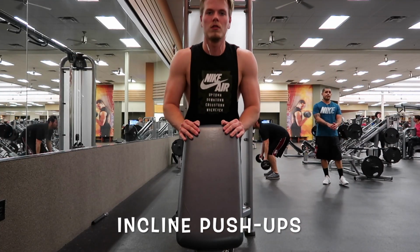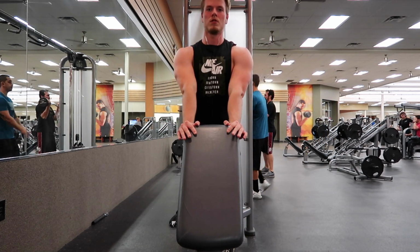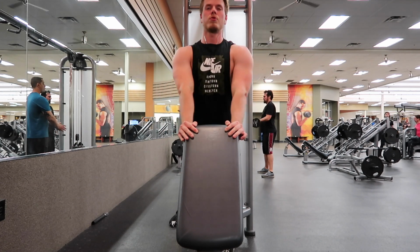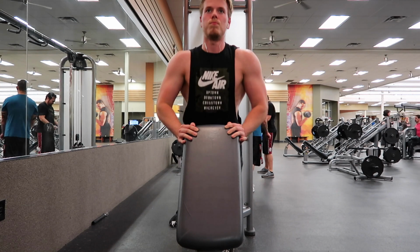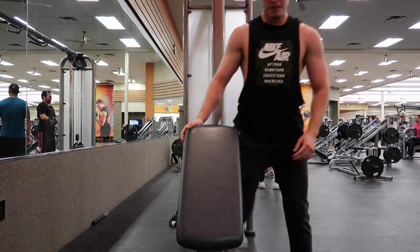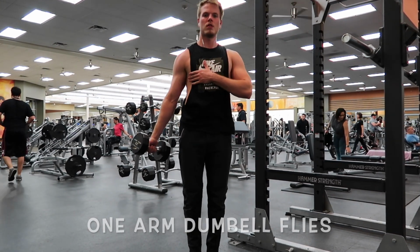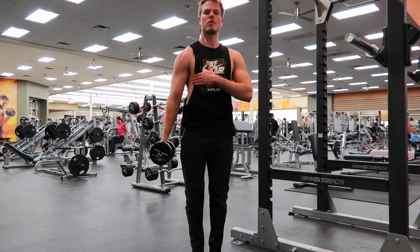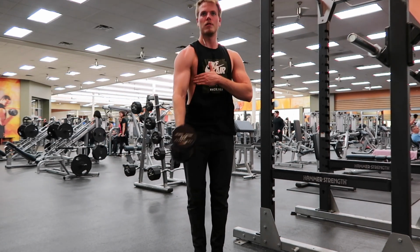And I'm going to then superset these with incline push-ups, which you look at them and you're like, okay, what am I actually getting out of this? But it really focuses on your chest, and at this point, your chest has already been through a lot, and you get a really good workout out of this. And I am actually supersetting this also with one-arm dumbbell flies, which you want to just go lower weight and get a good squeeze because this will really focus on your lower and middle chest.